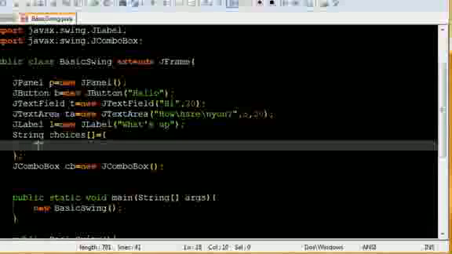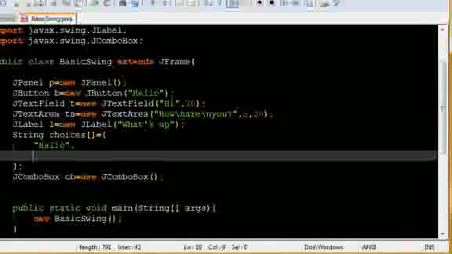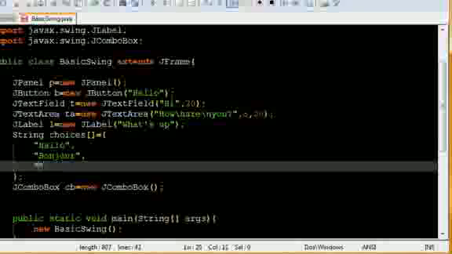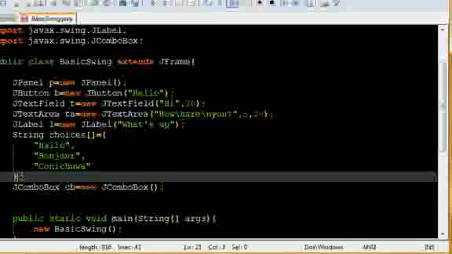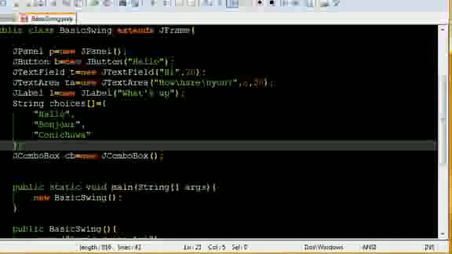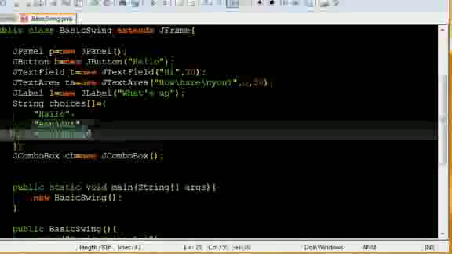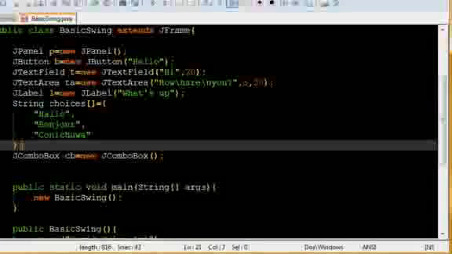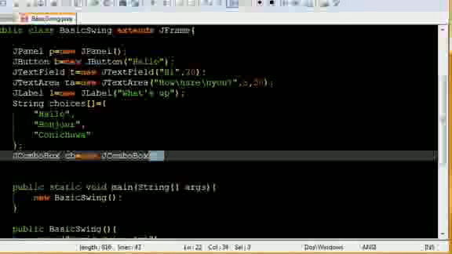I used to live in the Netherlands, so I'll put in a Dutch one. Hallo. That's how you say hi in Dutch. And then let's see, French. Bonjour. And one more. I'll try Japanese. Konnichiwa. That's probably spelled wrong. I have no idea how to actually spell it, or if there is even an English spelling. So here you have it. Then I'll just put in choices as the parameter for that constructor.